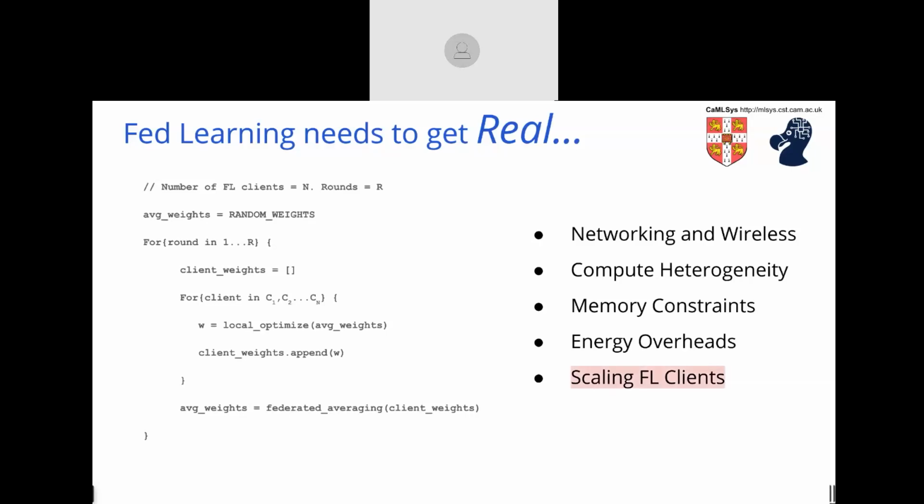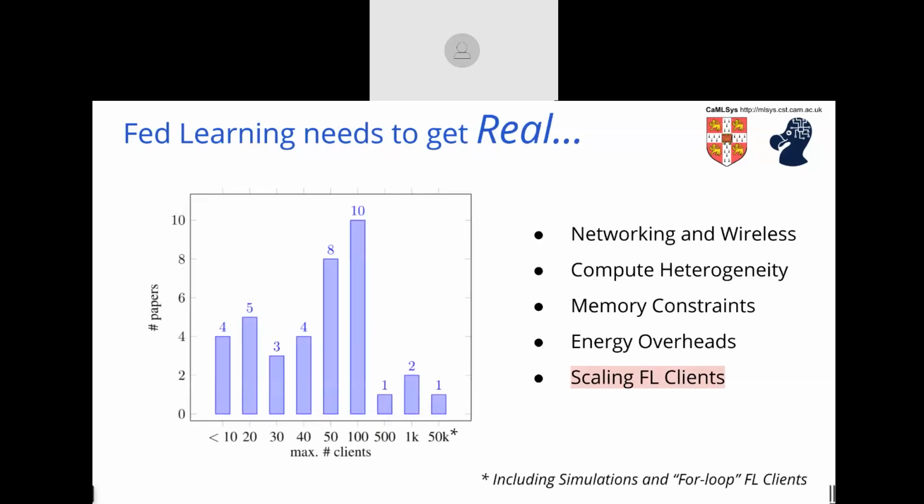Now, one note on scale, to further look at the limitations of how people were evaluating their algorithms: we did a bit of a literature survey in terms of scale. This is a survey of around 100 papers from the last couple of years, taken from Google Scholar. We looked at each one and saw how many federated learning clients they evaluate their algorithms under. And so this is a histogram, so the number of papers at the different bins of client levels are shown.